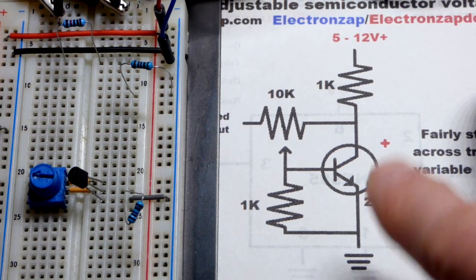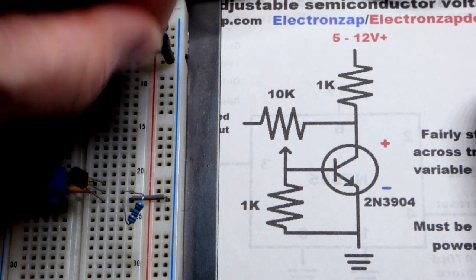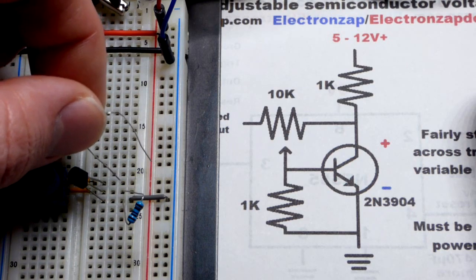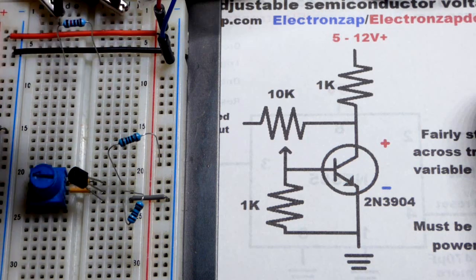Now, this resistor makes sure we limit current, and because we're going to block a certain voltage, it's good to limit current after that. And we could use a lower value resistor, but at the higher voltages, I went up to 14 volts, it's good to have a somewhat higher value resistor.